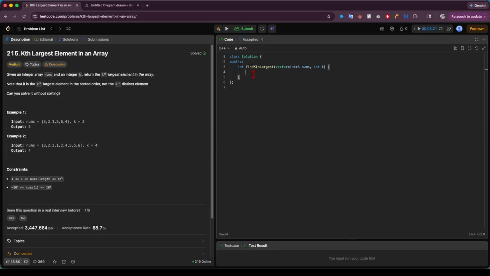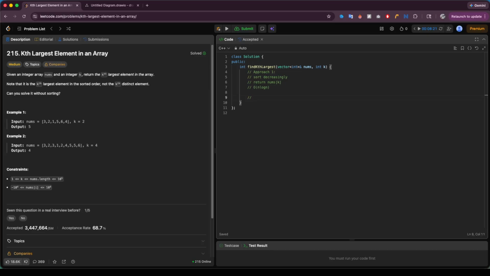And how can we do that? It's very simple if we just use the sort algorithm, just a built-in function, sort the array decreasingly, and then we return the element. So with this approach, the time complexity is gonna be O(n log n), with n being the number of elements in the array.